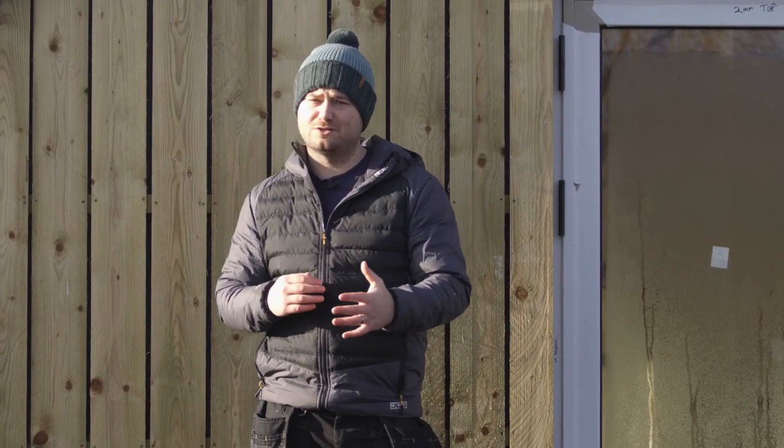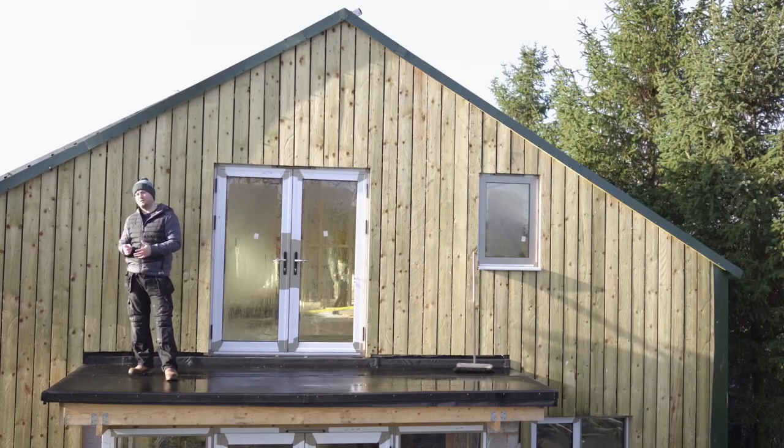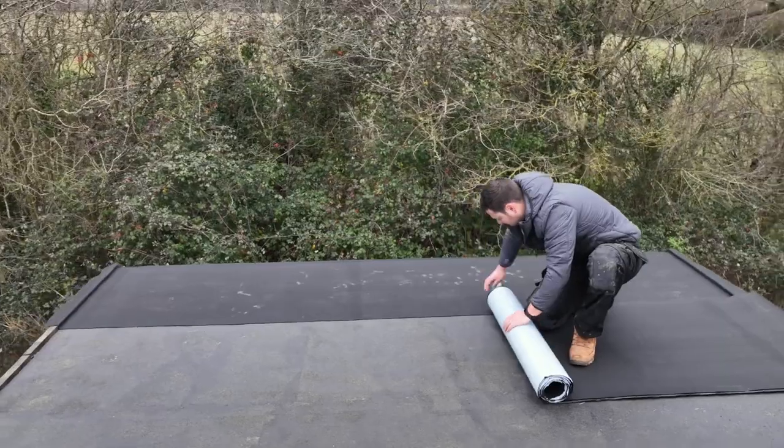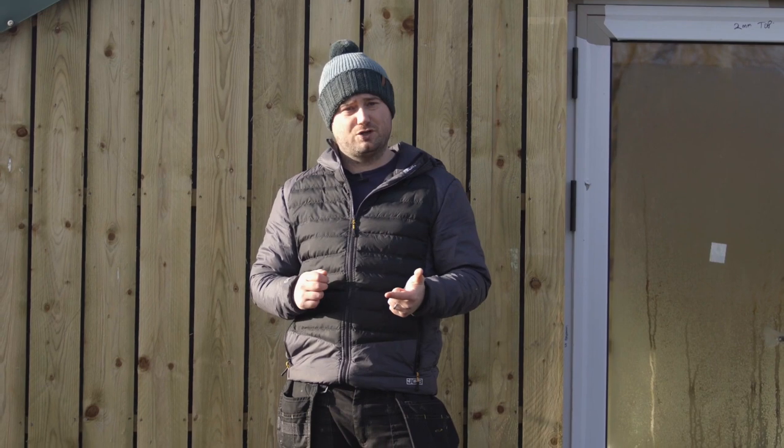Like we said at the start, it does cost around twice as much as most other flat roofing systems — so where are these cost savings? Number one: Resotrix can be bonded directly over the existing substrate. Straight away you're going to save money on not ripping up the old roof, not having to pay for a skip or two, and reducing the environmental impact on landfill.